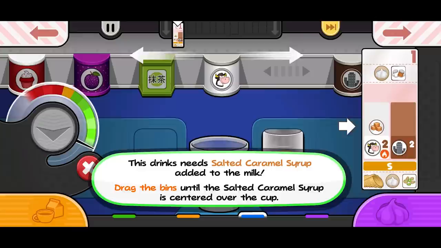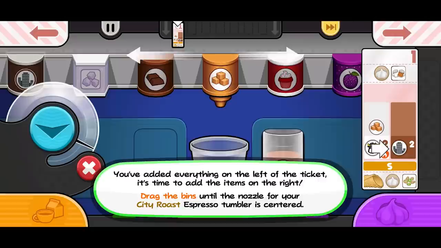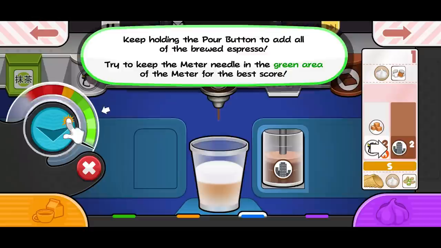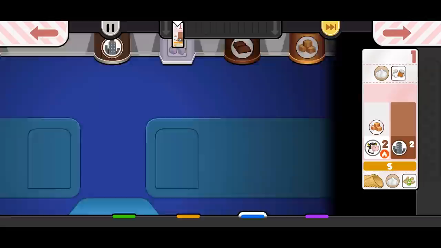This drink needs salted caramel syrup. Add it to the milk, drag the bins. Oh, that's it. Okay. I've added everything on the left of the ticket. It's time to add the items on the right of the ticket. So same thing, pour, and it just pours out the correct thing. Try to keep it in the green area. But it gets too hot or something. Okay. Interesting. And we're all done.